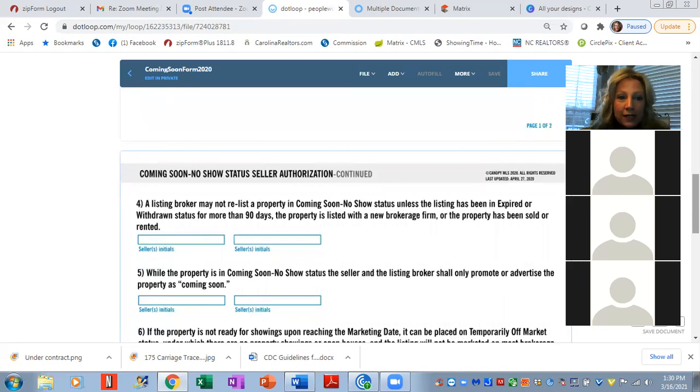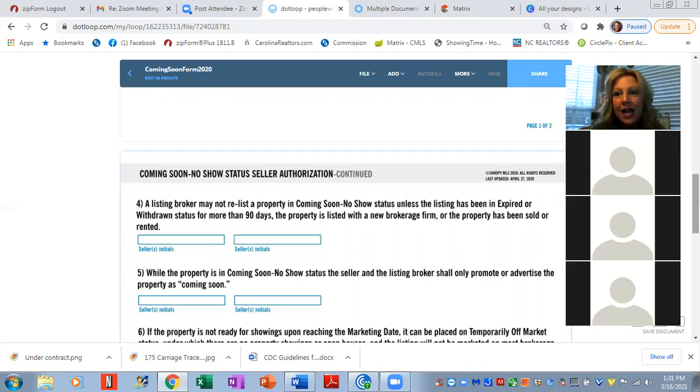So number 4, it says the listing broker may not relist a property in coming soon no show status unless the listing has been expired or withdrawn status for more than 90 days. So I can't put it back on the market as coming soon. I would have to immediately transition back to active. Does that make sense to everybody?